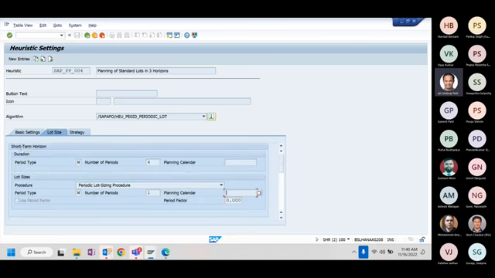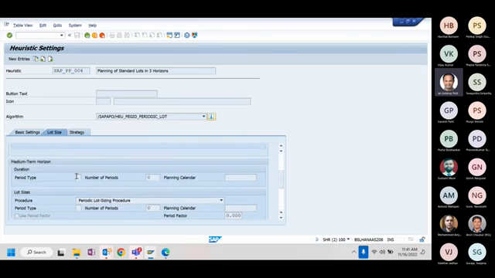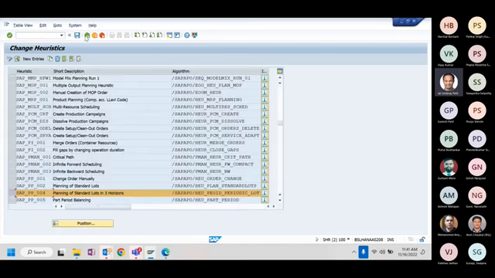So you see here, short-term horizon. By default, 4 weeks, it wants to do this periodic lot sizing procedure. Then it defines something as medium term. It has not given the period, but we can put the period and then define what procedure, lot for lot and all that. So basically, this has the capability to have different lot sizes in different time horizons. The rest of the things are the same as 002.